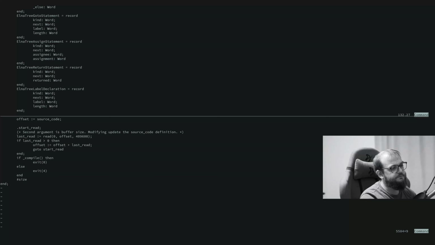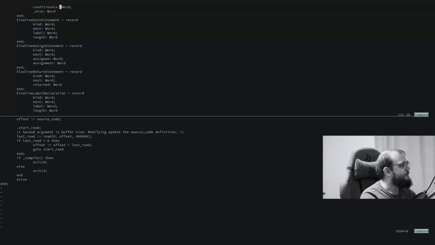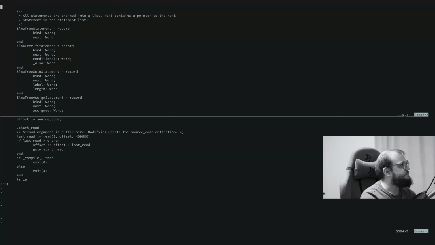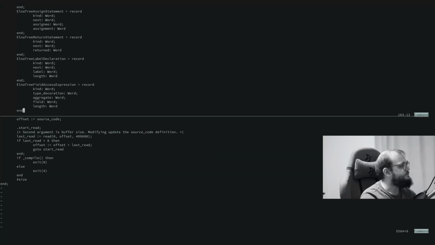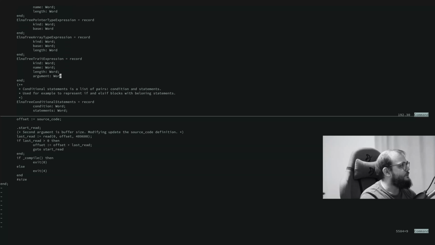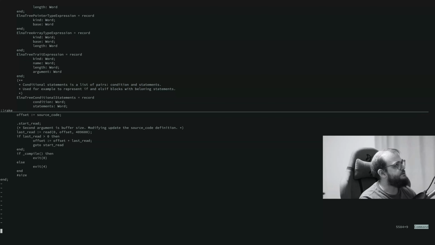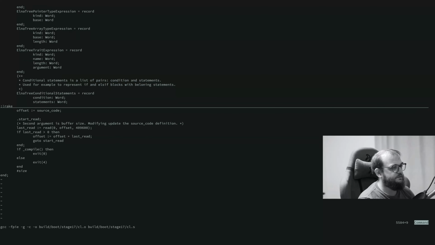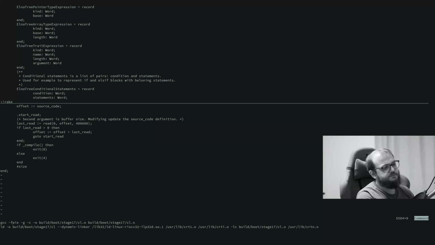I don't know if I want to save the type would be better. Or we can call it type expression. Okay, that's fine. So we have a type for these expressions.